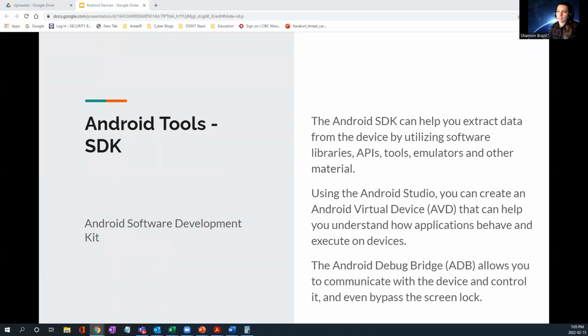The Android Tools SDK, so the Android Software Development Kit, can help you extract data from the device by using the software libraries, the APIs, tools, emulators, and other material. There are a couple of labs out there that will guide you on how to use the SDK to extract from an Android mobile device, but I'll create one for you and put it in the contents and the resources so you can try it out yourself.